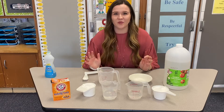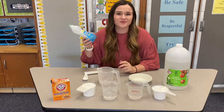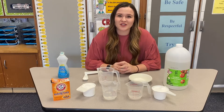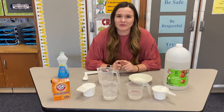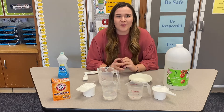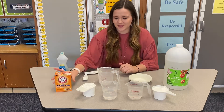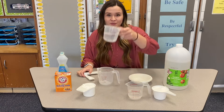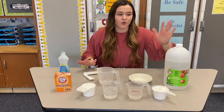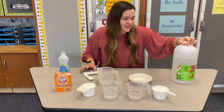There are two different ways that we can make this snow — one uses soap and one doesn't. We're going to see how these two different mixtures are different when it comes time to melt them, which is where the real science happens. But first I'll show you how to make them. All you need is baking soda, water, and soap to make the actual snow. We'll use the vinegar when it's time to melt them, so we'll move that to the side for now.